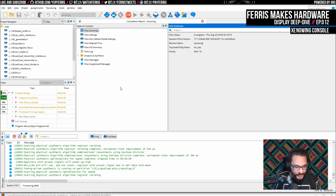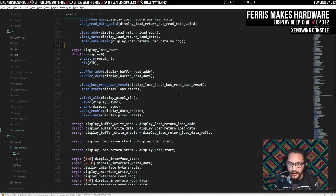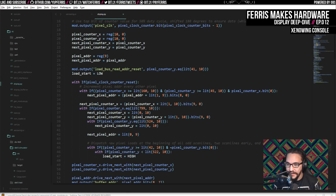That's actually another thing. This wasn't all I wanted to remove. Now that I thought of that, we also are still starting to issue 2 lines early. See, dispatch new pixel loads at the beginning of all scan lines, 2 scan lines early. We don't need to do that early anymore. We do want to skip the last 2 lines though, or actually want to skip the last line is what we need to do.